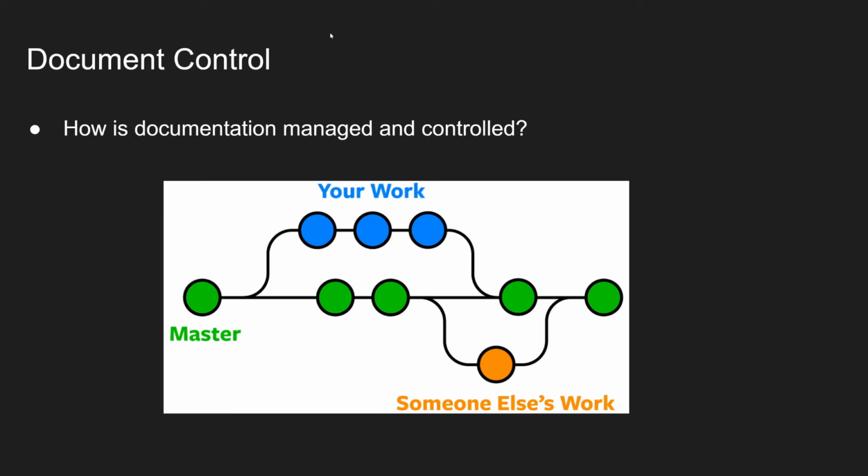And from here, we have document control. Let's say we have 100 people working on the same project, and we have one document that everyone's looking at. Everyone's looking at the same team charter. So how do you manage that? The way it works is you have your main team charter as your master, right? Anytime someone wants to make a change to it, they make a branch, or a copy of it. You make your change and then you try to push your branch back to the master branch. If the change control board approves your branch, then your branch becomes the master branch. And then someone else could be doing the same thing. This allows 100 people to work on the same project at once.